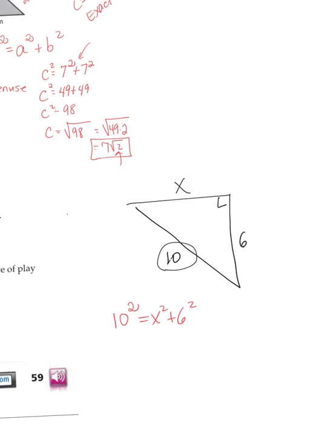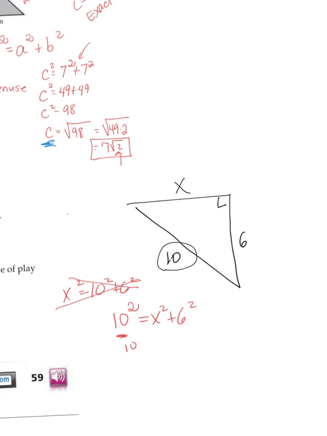Okay, the error I'm trying to keep you from making is putting the unknown by itself on one side. This is what I get a lot. Students want to put the unknown in the Pythagorean theorem by itself on one side, and that is just not accurate. You have to have the hypotenuse on one side, whether you know it or, as we were doing up here, we're looking for it. So we've got to find an unknown leg.